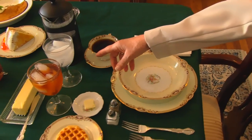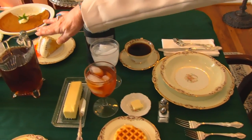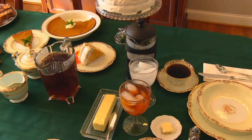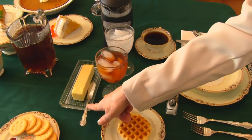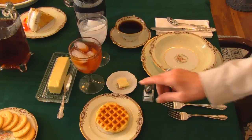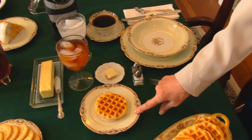I've got a glass of ice water, and then of course I'm going to have iced tea. I have a pitcher of iced tea at both ends of the table, so there will be no shortage, and there's more already made in the kitchen. Here we have butter for the whole table and more in the kitchen. This is a pat of butter that's already fixed for this individual, and this is the bread that we're using today.